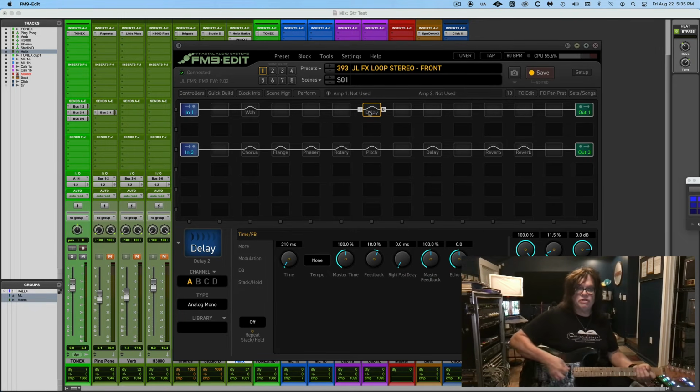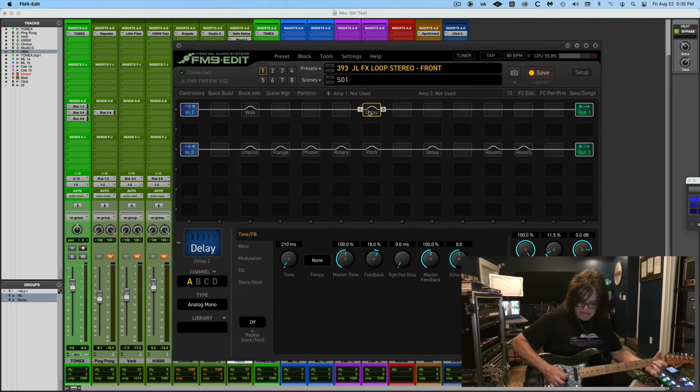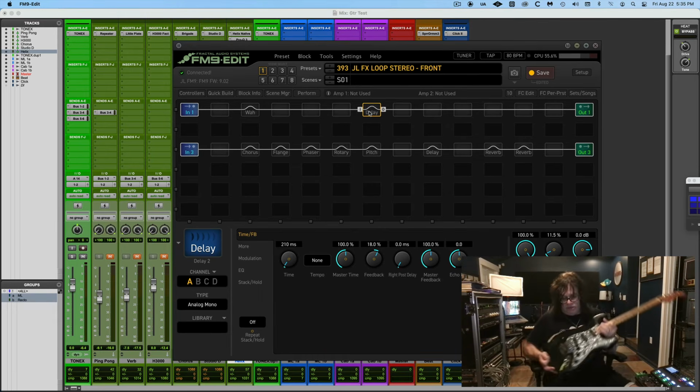And now we're back to Bone Dry. I've been playing this guitar since I was a little kid. Well, 16.